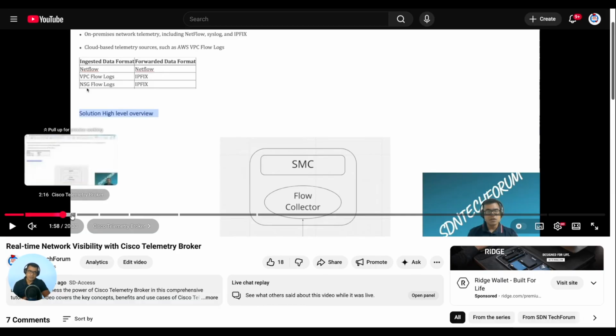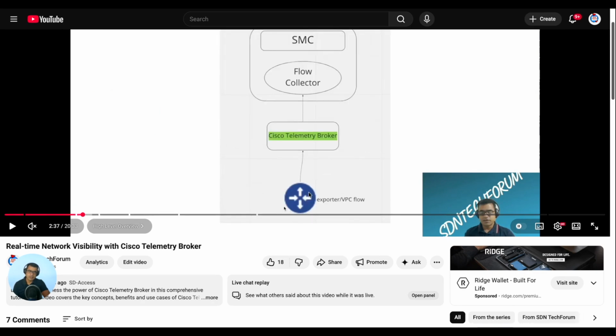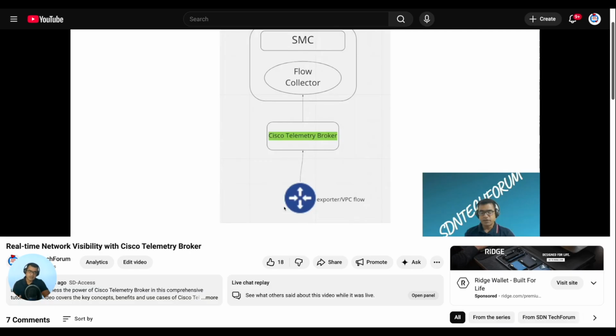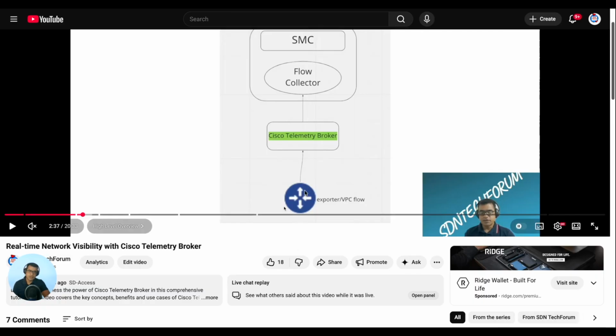If you know, CTB broker is like a NetFlow aggregator, and it sits in the data path from your network devices to wherever you are sending or visualizing your NetFlow data. In this case, SNA, now, earlier SMC, now it is Secure Network Analytics. So you send your NetFlow data to CTB, and CTB can send it in multiple directions. You can send it to a flow collector that lets you visualize your flows on Secure Network Analytics. So this is how the architecture is still the same.